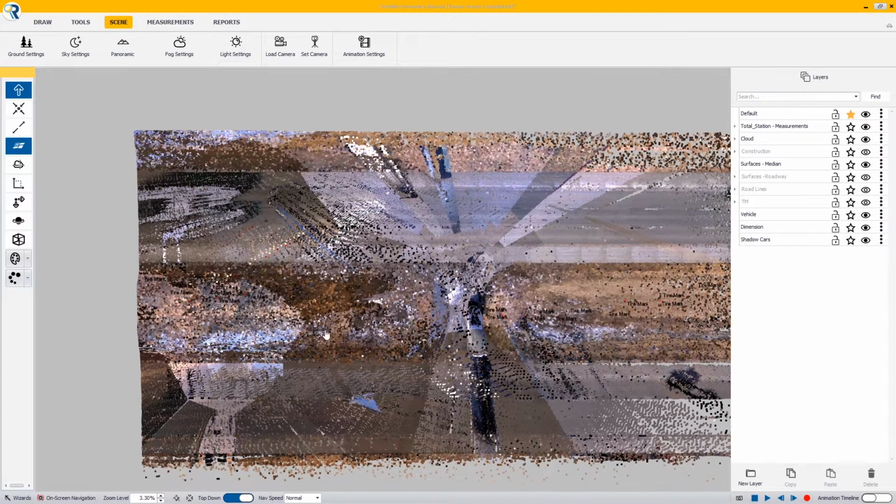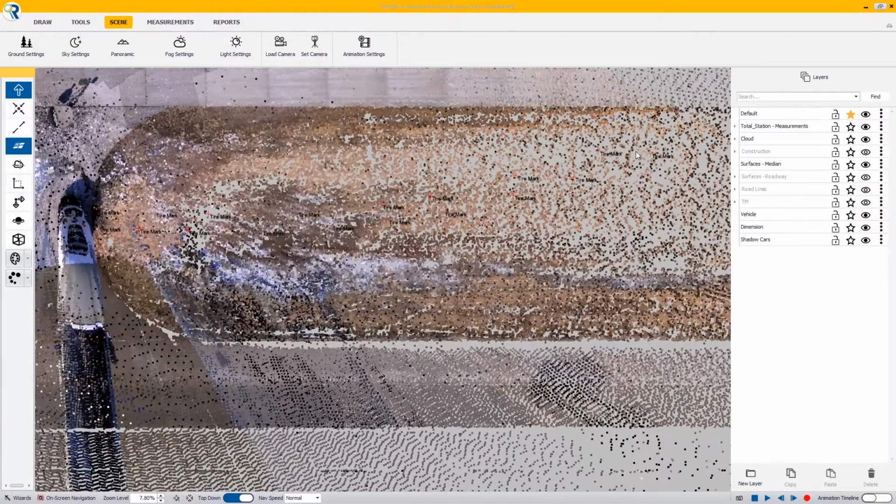So let's start with our scene and just do a quick walkthrough. I have my scene loaded up. This is a 3-lane interstate with paved shoulders on both sides. So we have 1, 2, 3 lanes, paved shoulders on both sides, a median here, as well as a median crossover in the middle, and then another grass median on the other side.